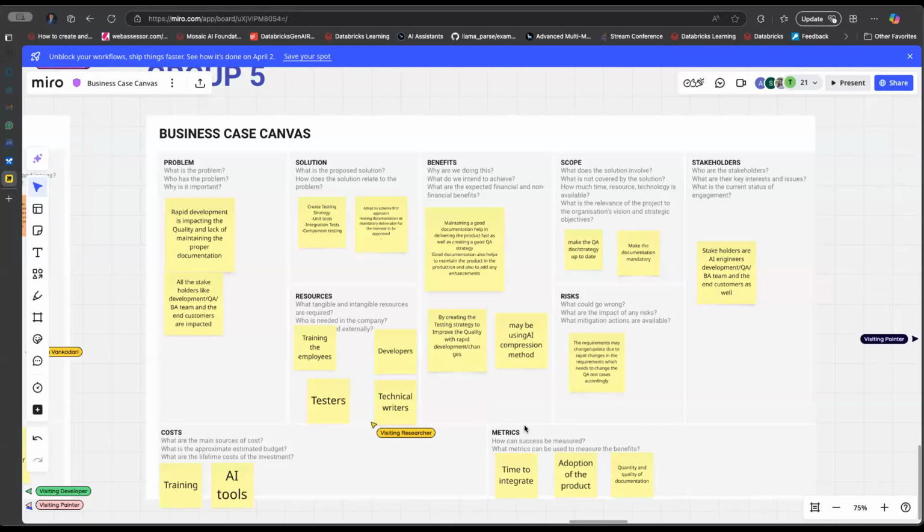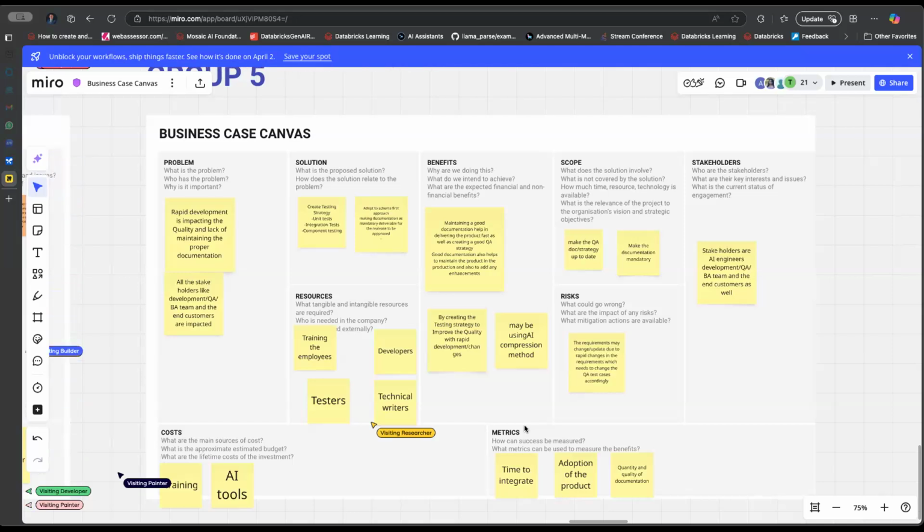But both are very important to maintain. So both quality and documentation. This impacts all the stakeholders, including development, QA, and also the production support teams. Lack of documentation, and also customers are impacted if the QA is not done properly.